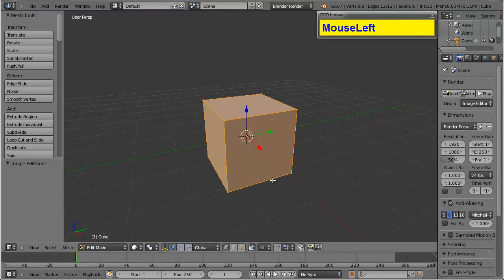In 3D modeling, there are 3 parts to each mesh. There are vertices, edges, and faces. Vertices are corners. Well, basically, if you've ever played the game Connect the Dots, they're the dots.